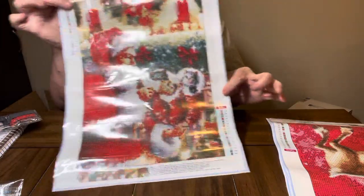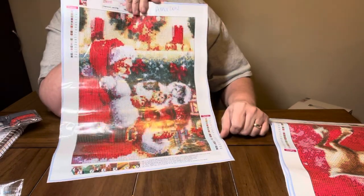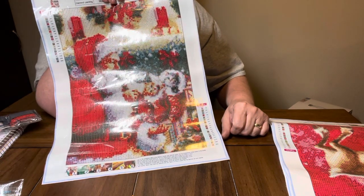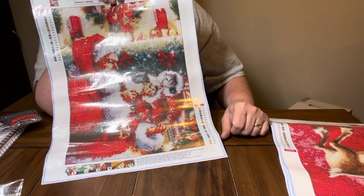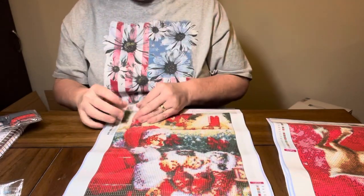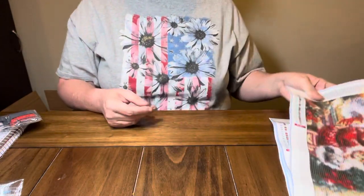Diamond Paint with Sweet Tea - and who else likes cats? Is it Chris with Addicted to Diamond Painting? I can't remember who else it is. I know Miss Connie - Connie's This and That - likes cats too. I just thought it was pretty. And like I say, this one has 19 colors. This is a good little pack for Christmas in July. I was excited when I found it because I thought it was a good price.